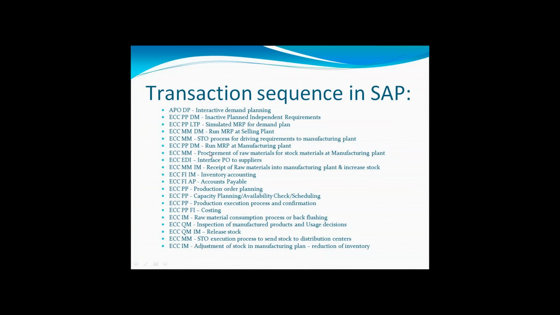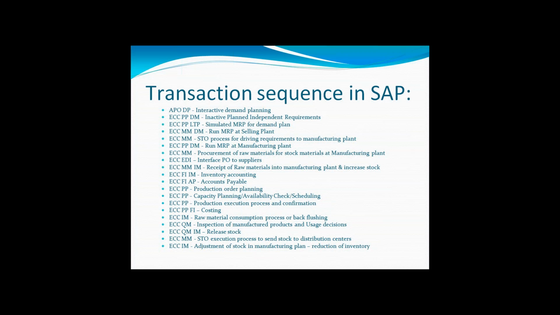But let's take a quick look here. We run MRP at the manufacturing plant, and that also drives us to buy the raw materials from suppliers. Now when you run MRP at a manufacturing plant, you are typically running MRP at the whole plant level, or they could run it one by one.